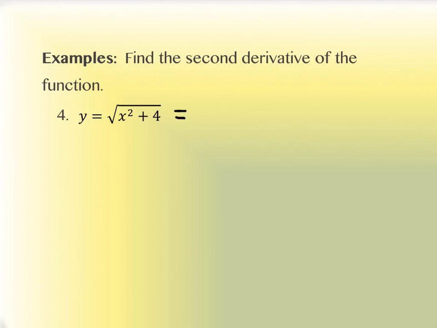Now, looking at this, what do I need to do in order to actually be able to use all of these rules that I've been working with for this particular function? Yeah, we make this with an exponent of 1/2, just like we did in the last problem, right? But this one's a lot prettier than the last one, isn't it? Looks simpler, at least for right now. We'll see. All right, so when I do my derivative, what am I going to get?